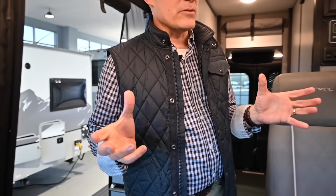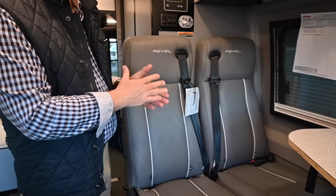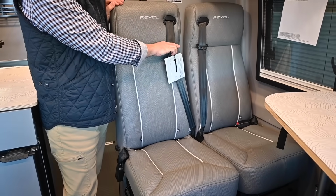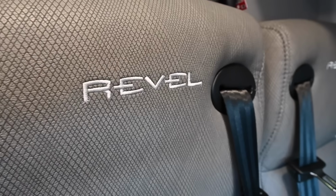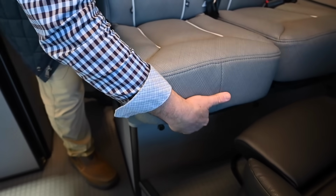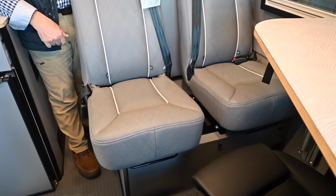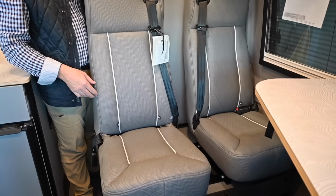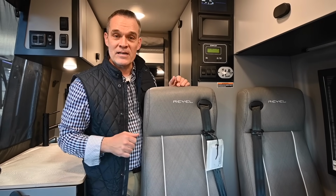Now that we just went over some of those really cool features outside, you're going to see a lot more changes on the interior of the 2025 Revel. One of the biggest changes, and again, VOC, is the seating for the third and fourth passengers here. Now we have two 3-point belts, as you can see with the seats. They're a lot more plush. It's nice that they even have the Revel embossed into the fabric. And you're going to see right here, you can actually move the seats instead of just having a cushion, and this seat you can even give yourself some more room and move it into the center aisle. That's certainly going to help for longer trips with 2 adults or 2 children that just don't want to be touching each other.